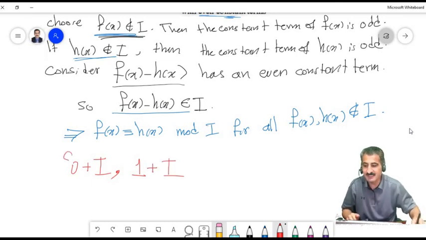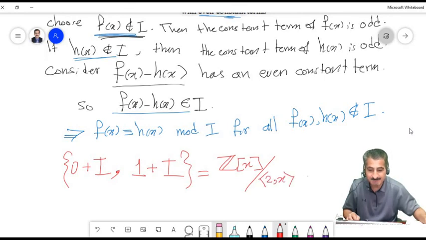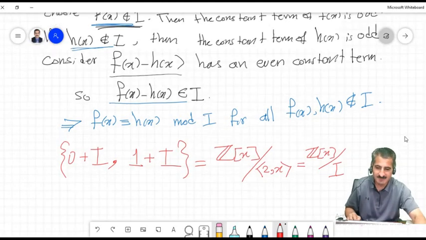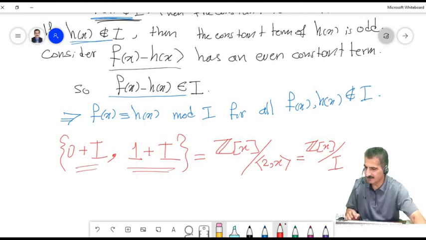Now we said we have two cosets only, and that simply is the factor ring that we will call R over the ideal I. What is the ideal I? Which is generated by 2 and x. Very interesting. Two cosets of that ideal in that ring. Great. And this brings us to the end.